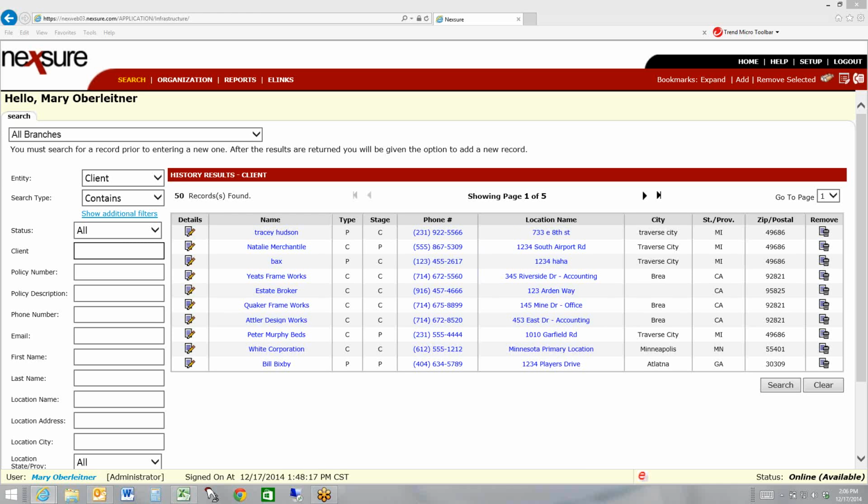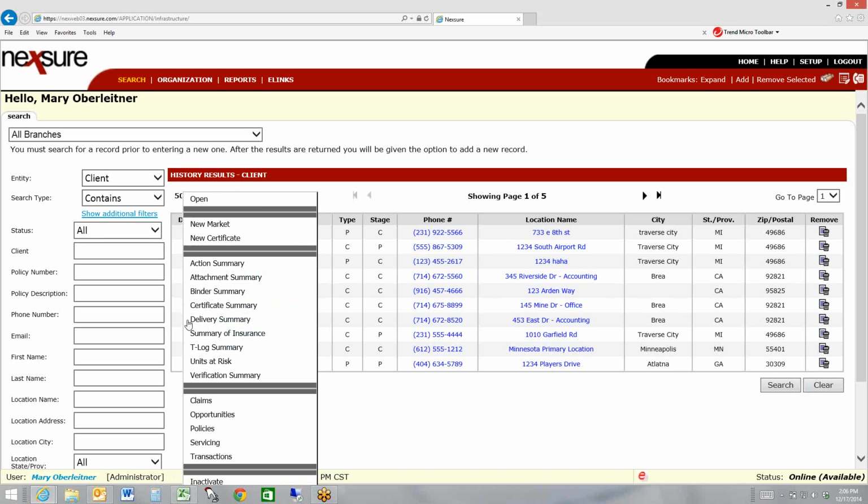So to start with, the first thing that I'd like to share with you is that you can pop into certificates from here by right-clicking on your details icon.